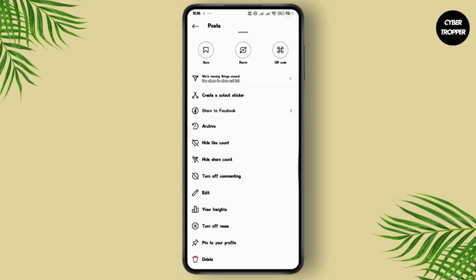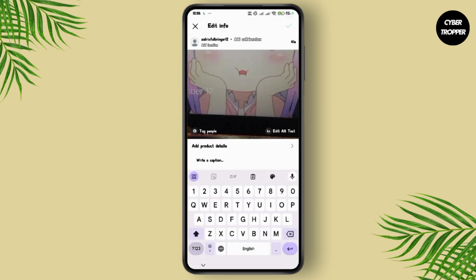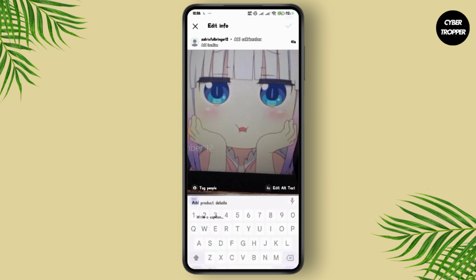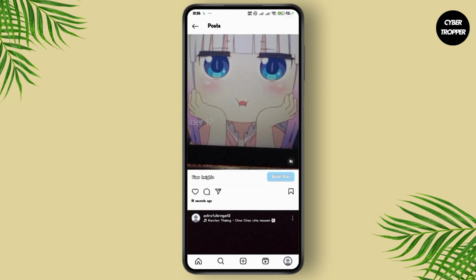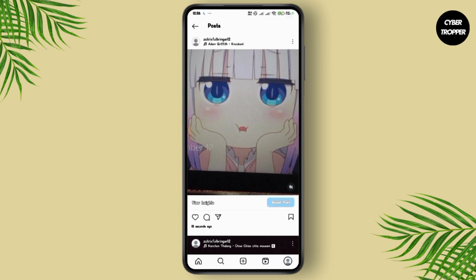Now I can tap on this three dot at the top right and I can tap on edit here, and you will see several different things like I can edit the tag, I can edit the location and all that stuff, but I cannot edit or change the music. So again, I'm going to hit cancel. If I scroll down a little bit, the only option is that I can simply mute or unmute the music, but essentially removing that song is not possible unless you delete the entire post and then upload it again.